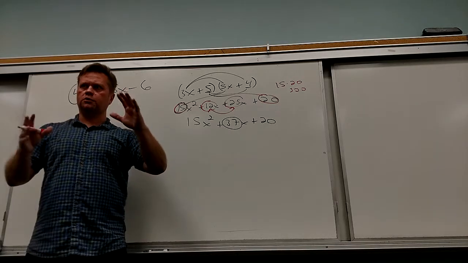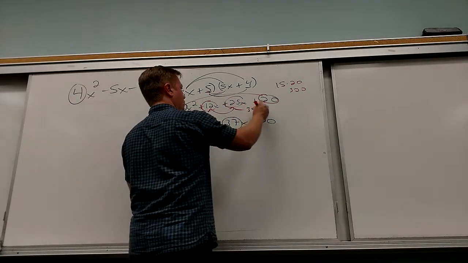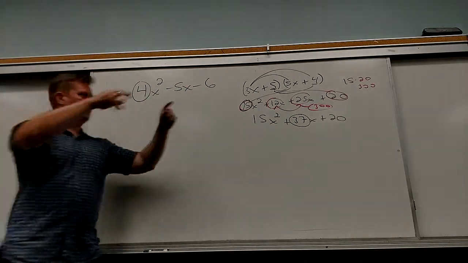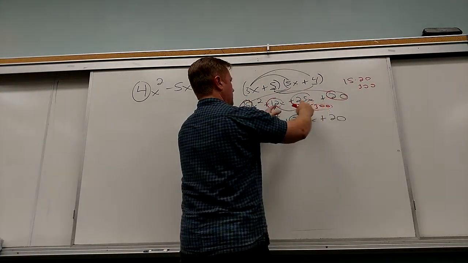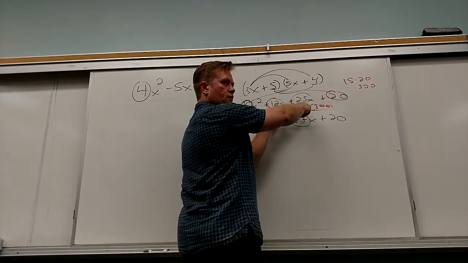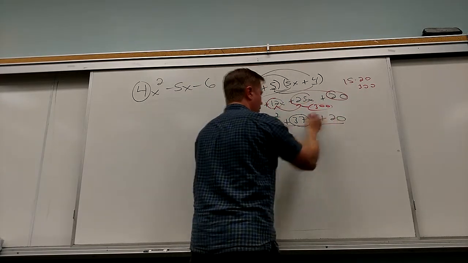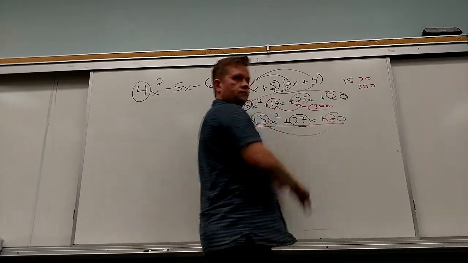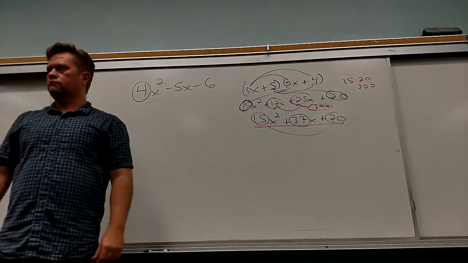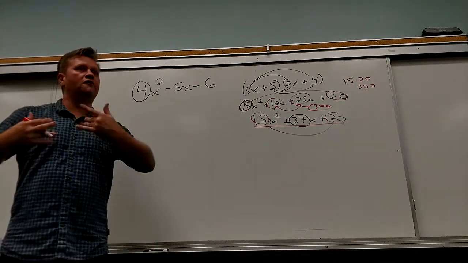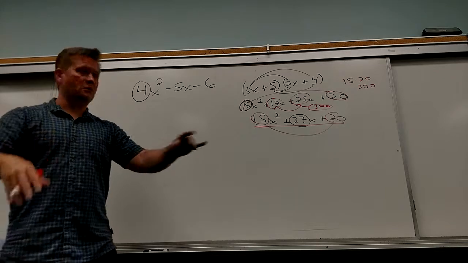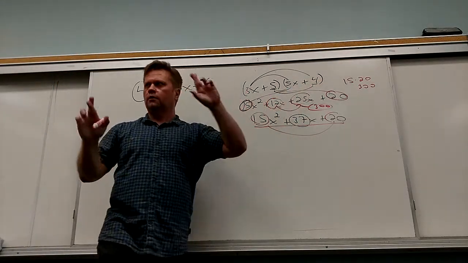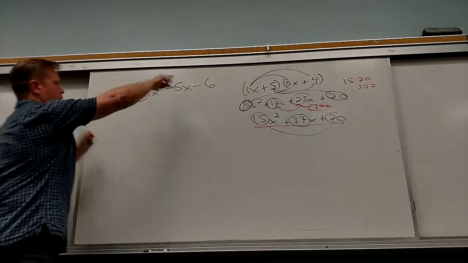So let's do one more of these, and then I'll talk about what we're going to do. Let's see if that pattern, that idea holds, that these two multiply the same as these two. If I start here, the first thing I'm going to do is multiply these two together to see what number to work with. We have to fill in the next step, but I'm hoping that step makes sense. That's the number that matches what's going to happen in the middle. Maybe. So let's do another one of these.